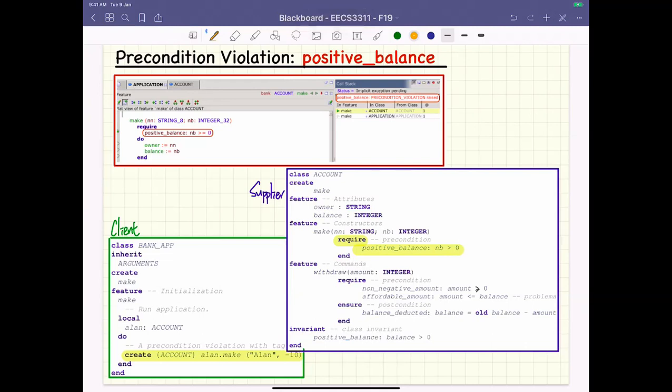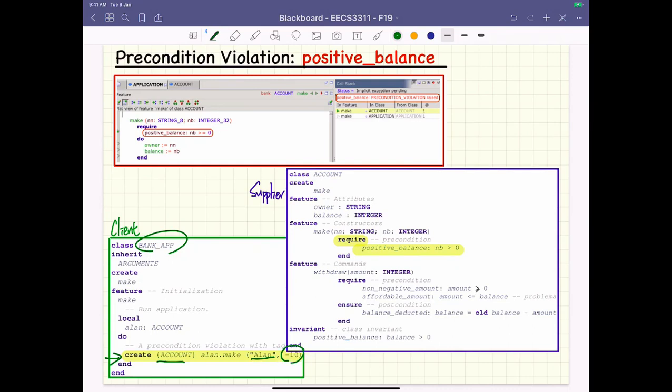So now, when you're trying to do labs or projects, how can you read the stack trace? You know what a stack trace is. Basically, when something goes wrong, it shows you a stack of the method call or feature call. The latest one that caused the problem will be at the top of the stack, and so on. Now I'll just show you one example. Let's say in the client code, a bank application, we are trying to call the constructor in the account class, and we are trying to initialize Alan's balance to be -10.